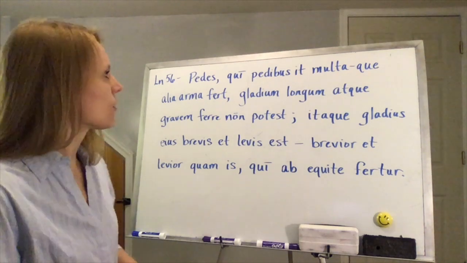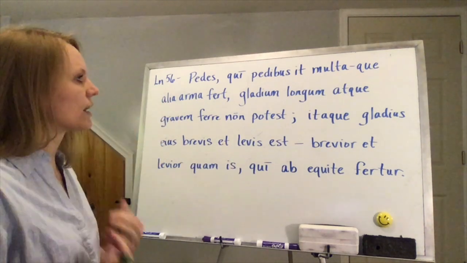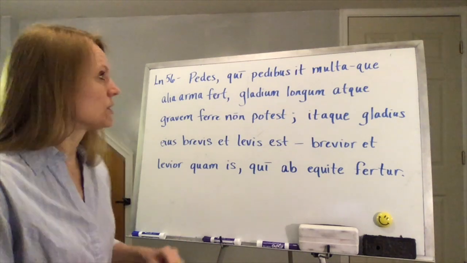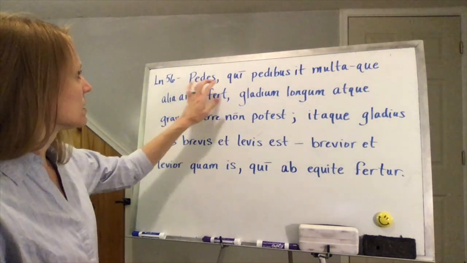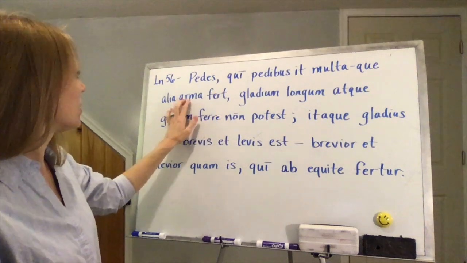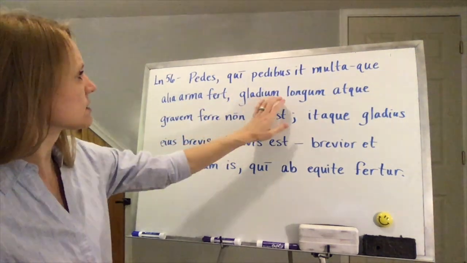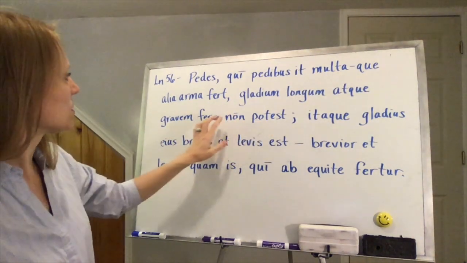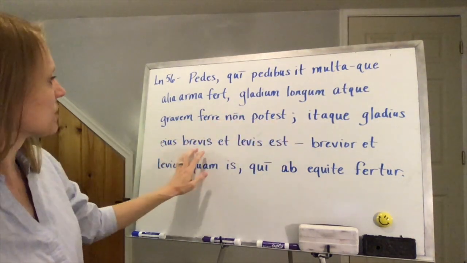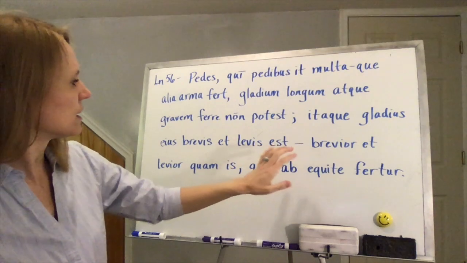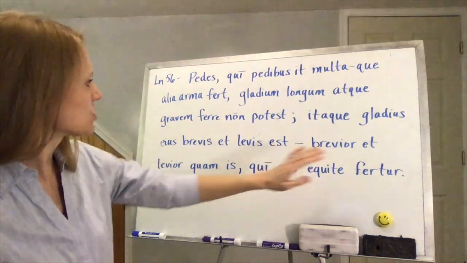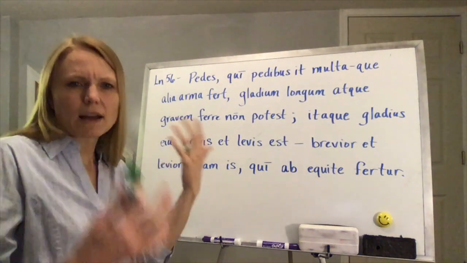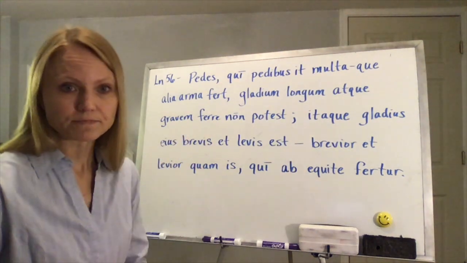That's okay. All right. So as I'm sitting there and reading, hopefully some things soaked in. We know we're talking about foot soldiers, something about feet and arms that they carry, and something about a long sword, heavy, and able to carry. We see these different things: light and short and light, shorter and lighter. We're just getting an idea of what's going on.